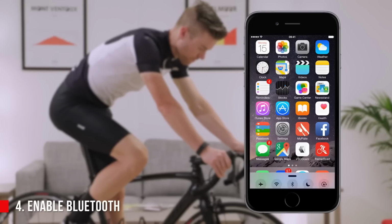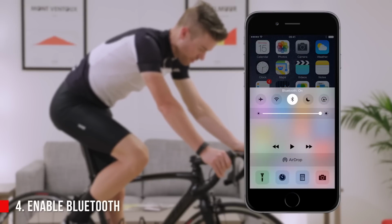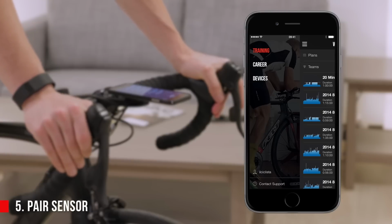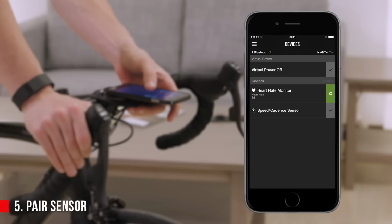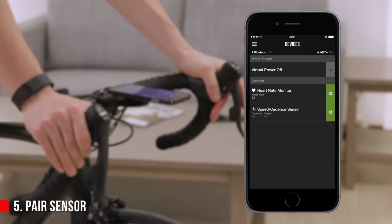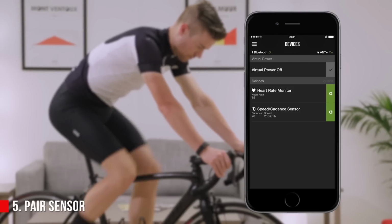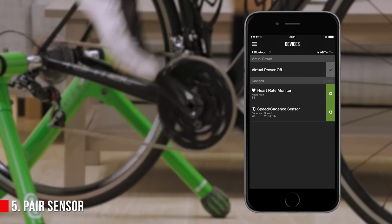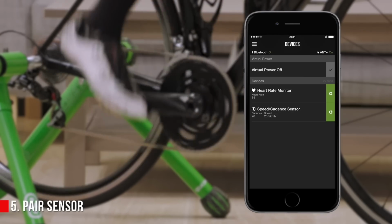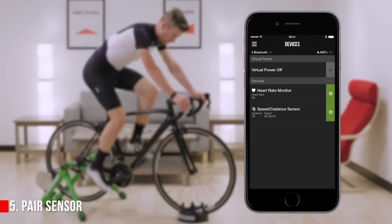To pair your speed sensor with TrainerRoad, make sure that Bluetooth is activated on your iOS device and open up the devices screen in the TrainerRoad app. When your speed and cadence sensor appears on screen, tap the gray check mark to the right. Once the device is paired, this box will turn green. To ensure that your speed and cadence sensor is paired, look for speed and cadence data on the device's screen. Your sensor should now be paired and you're ready to get speed and cadence data through TrainerRoad.